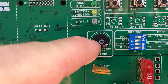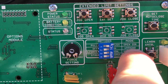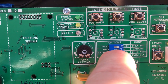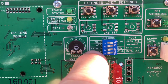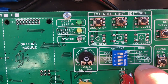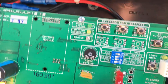There's the dial for the force setting. And then I have my beep off, which is the warning. It says warning here, on or off. Open direction, I'm using it to push to open, so my dip switch number one is over. My dip switch number two is to the left to have the warning off. And then I have the force mode for my safety mode instead of a monitored photo eye. And then I don't know what that is. Okay, and you can learn the auto times.